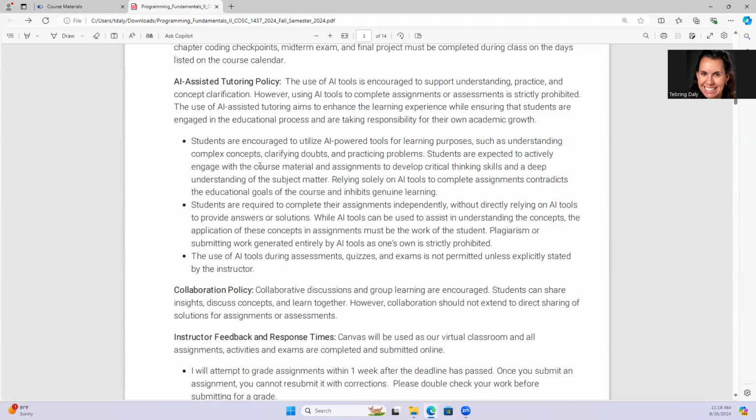And if you don't learn it in this class, you're going to have a really hard time in the next class, and then when you get a job, have a really hard time. So eventually it's going to catch up with you. So I highly recommend that you use AI as a tutoring tool, not as a do-all-my-work tool, okay? What I mean by that is AI is great. It's not 100% correct all the time. Sometimes it makes mistakes, but it's pretty good at explaining things, especially at this level.